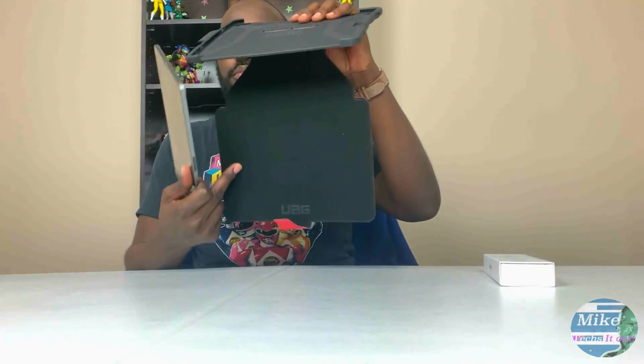But we shall see. So I'm going to go ahead and put this iPad in here so we can see how this case fits and kind of how it looks. So I'm reboxing and the unboxing. Oh, for those of you who want to see the inside of the case, it's really rubberized, and then it does this where you can step it out. This part's kind of like Velcro feeling. Not Velcro, velvet. That makes sense.